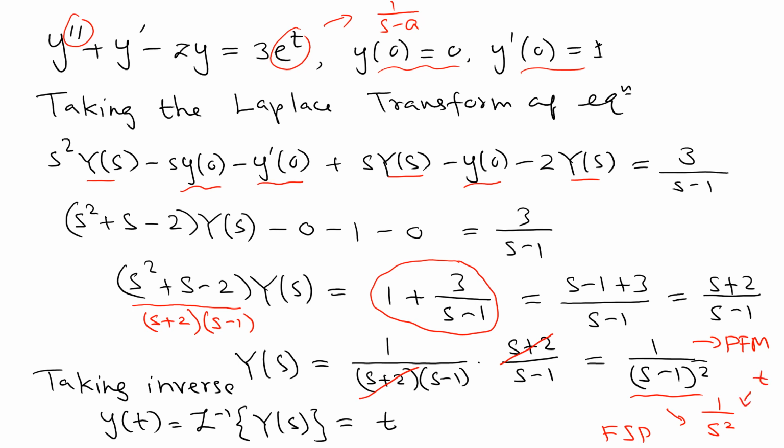And also, if you are not familiar with those, you can find the common Laplace transform table in the description. That's something you need to remember, because it makes things easy. And then that's the main form, and you can see there's an s minus 1. That means there's an e to the t term coming from the first shifting property, and that's the answer. So in a few simple steps, you can find the answer for this problem.